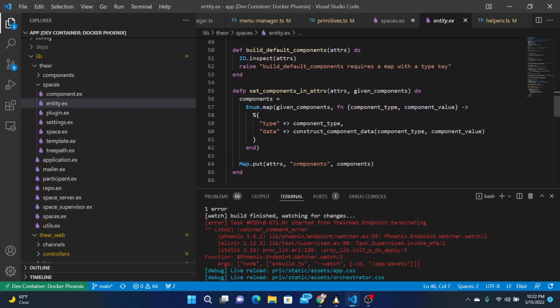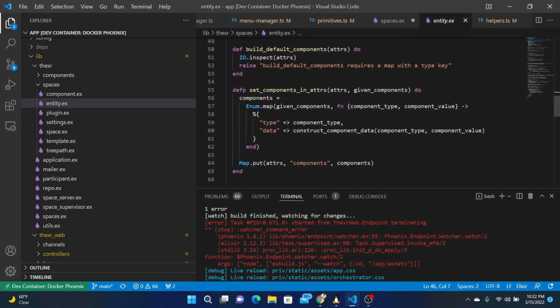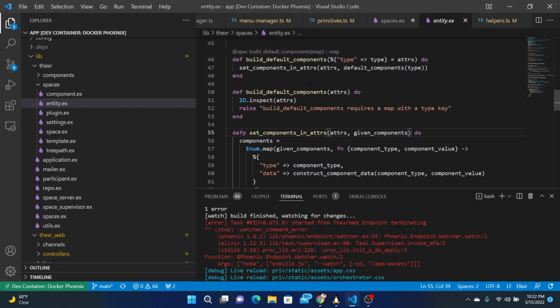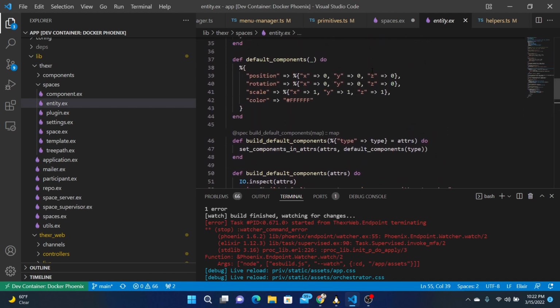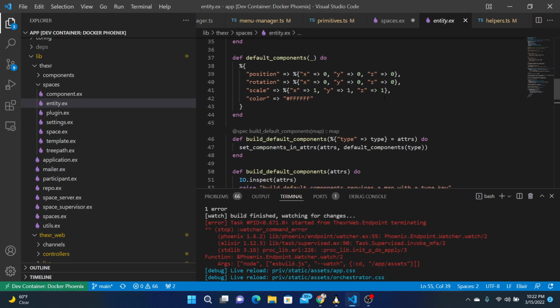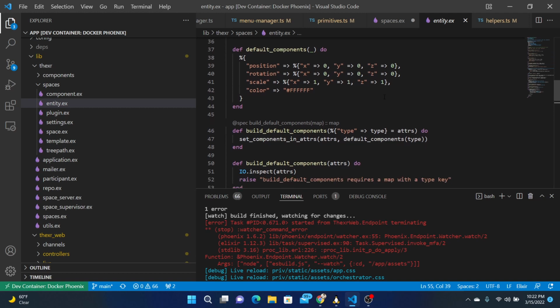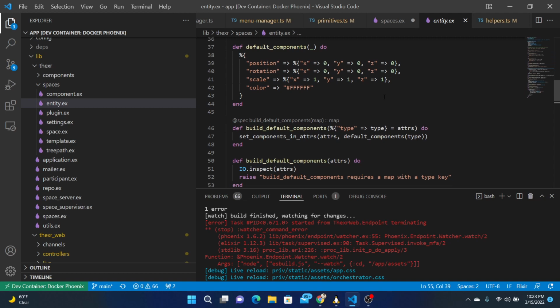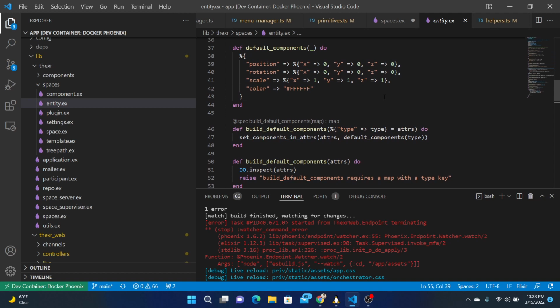We'll go through the given components, and what's given components is default components, and default components is this kind of stuff. Position, rotation, scale, color. Actually, you could just pass this in, and yeah.